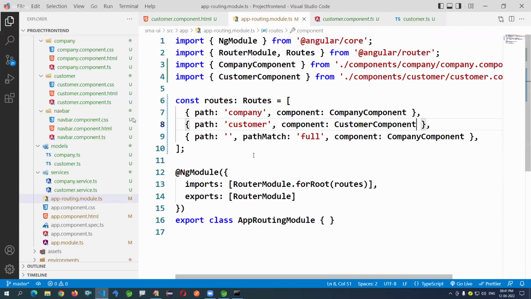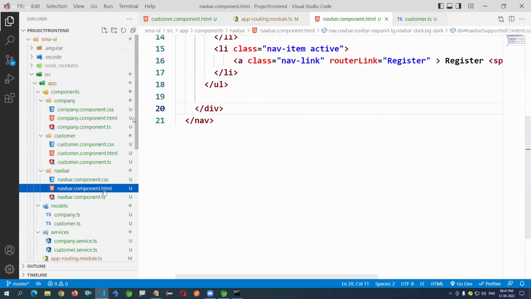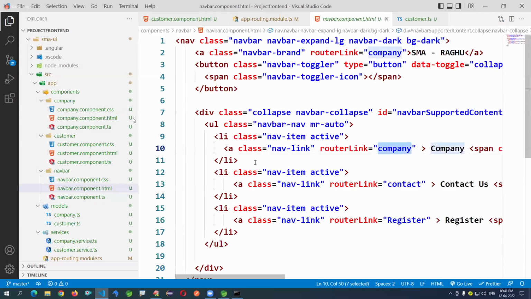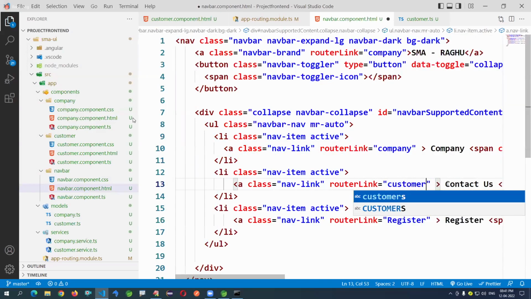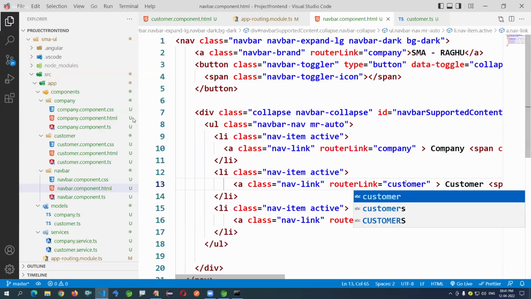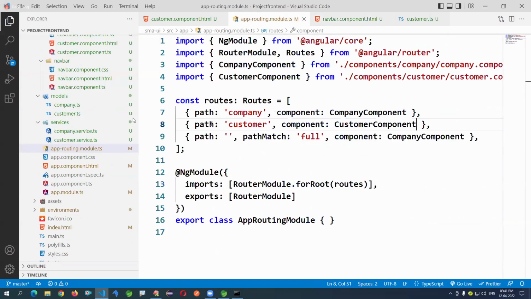That is the routing module. Now go to the navigation bar. In the navigation bar, we have added company, right? In the same way, add customer. The router link should be the same as the app routing path.